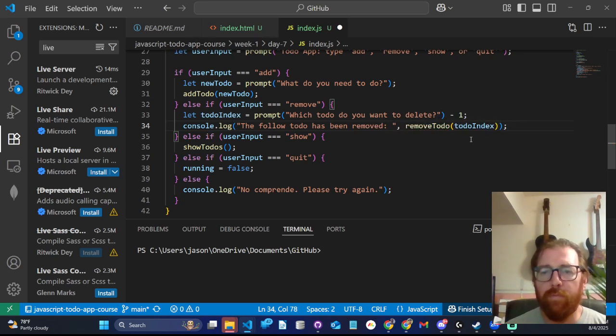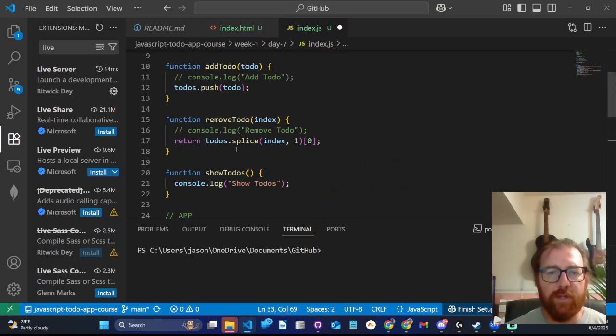Okay, and then we're going to remove to do. Right? That's going to evaluate and it's going to leave the to do here, and then it's going to console log it. So it's kind of like those Russian dolls where you open one up and there's one inside. It's kind of like that. This is a variable, that's like one Russian doll, and then this is a function, and it's got to then be evaluated, and then this is a bigger doll on the outside, right? So we'll see more and more of that as we go forward.